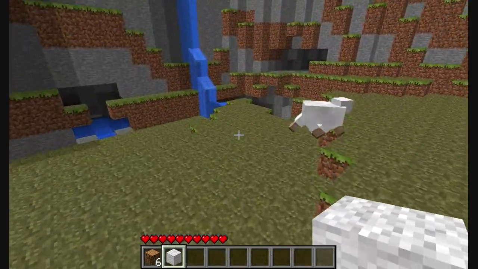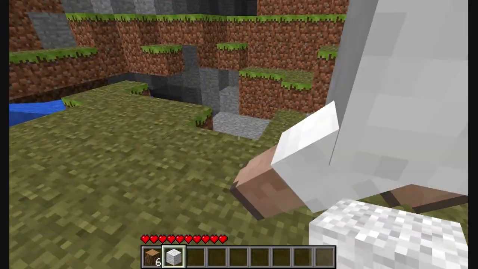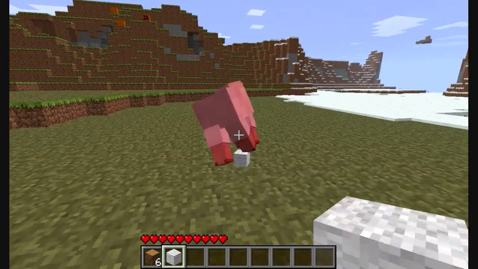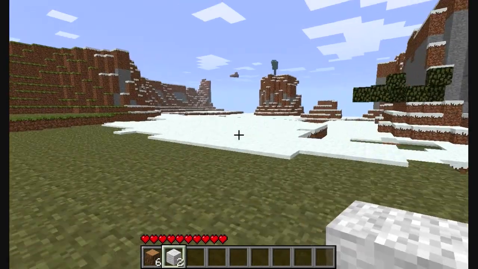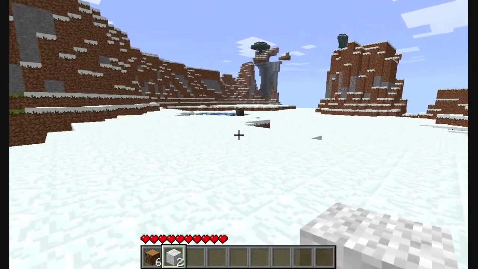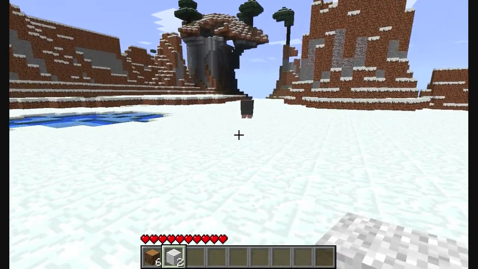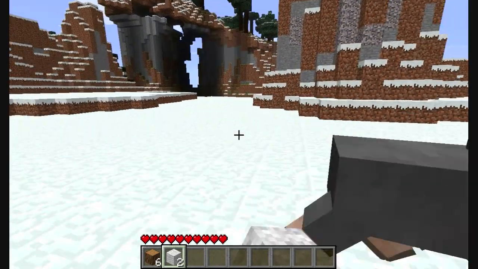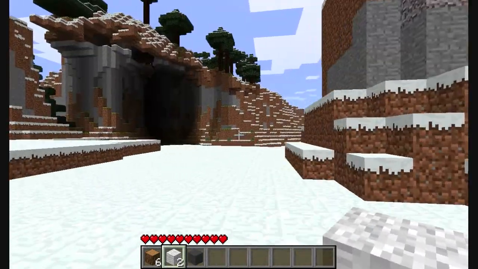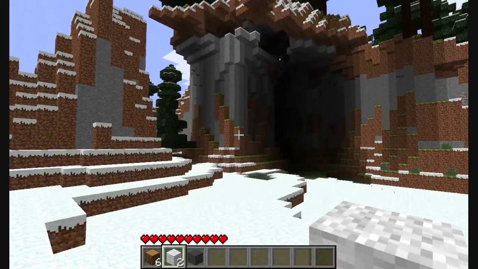Okay. Let's see. Hey, I don't want you going in that cave, because I need wool. I don't want to go in any caves yet. Okay, I think I saw, yeah, there's a sheep over there, too. We just need 3 pieces of wool. Ooh, creepy. Okay, we have 3 pieces of wool now. Doesn't matter what colors they are, you can make a bed out of them.